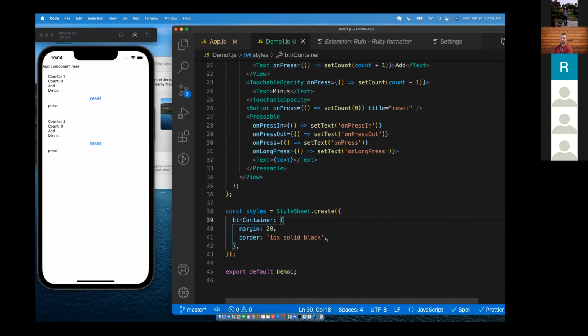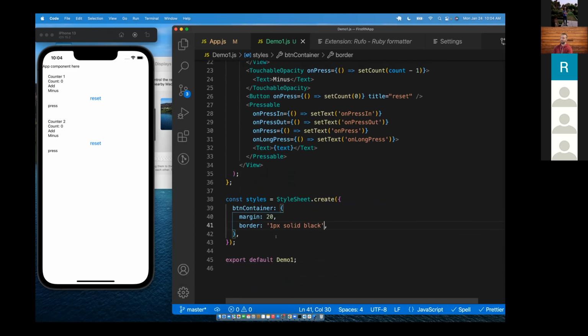I don't see the border. That doesn't seem to be working. I'm also surprised that's not breaking. Let's try to get our border working. Let's give it a size.